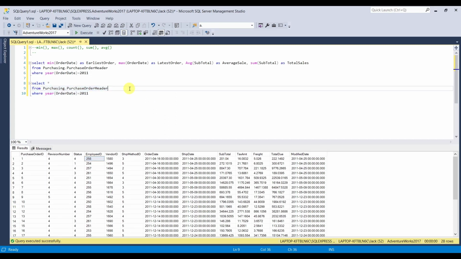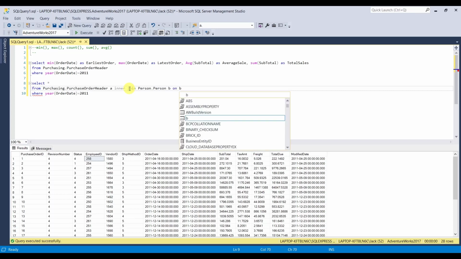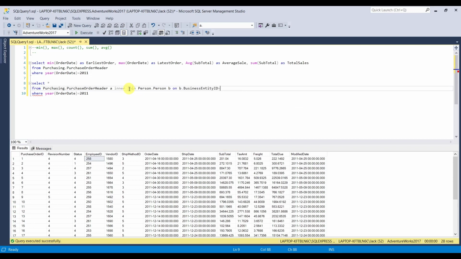So now let's see if I can join employee together in the join, person, on, you know what, B dot employee entity ID equals A dot business, nope, employee ID.